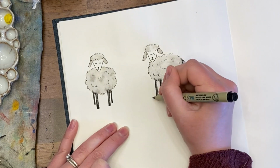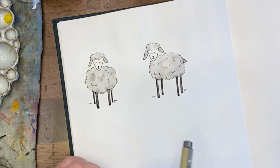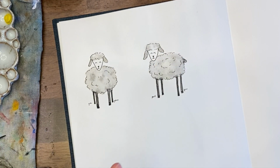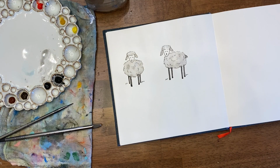Now you could give that sheep some grass to stand on, even adding paint if you want to. I don't know, I kind of like how they are just in their own little world. I feel like I could repeat these sheep and fill up this whole page, and that would be a pretty cute little pattern or design. So I'm not going to add a ground or a background, but if you have a landscape that needs a sheep or a fluffy friend, now you know how to do it and you can stick them in your next landscape.